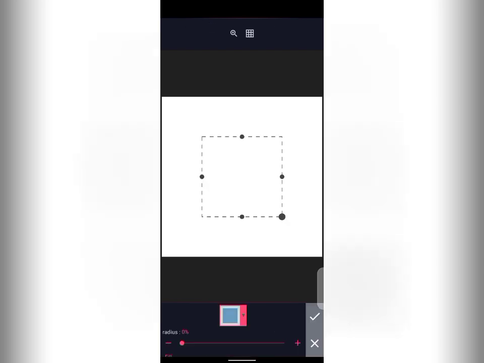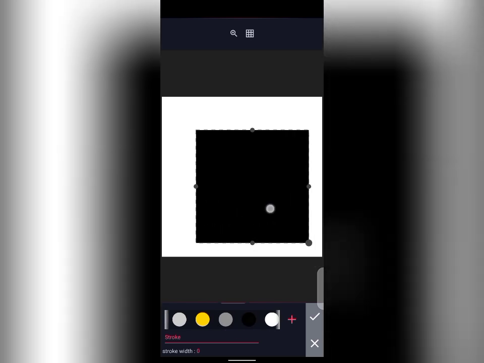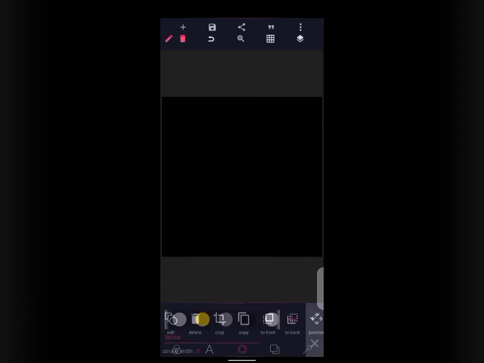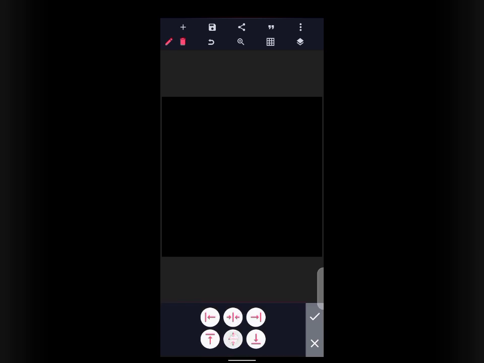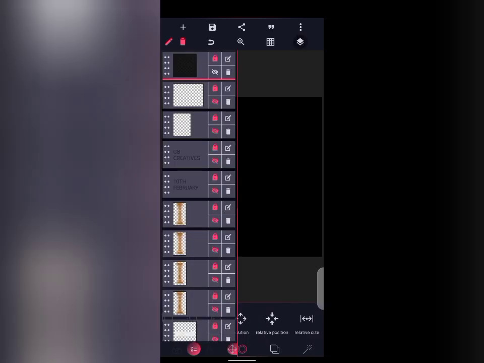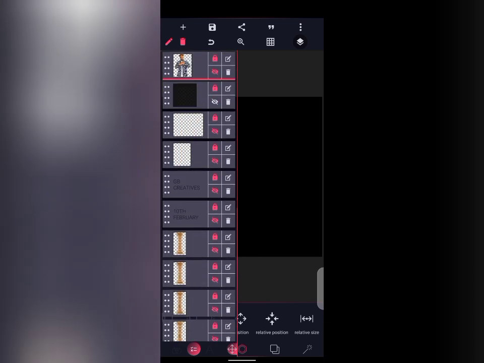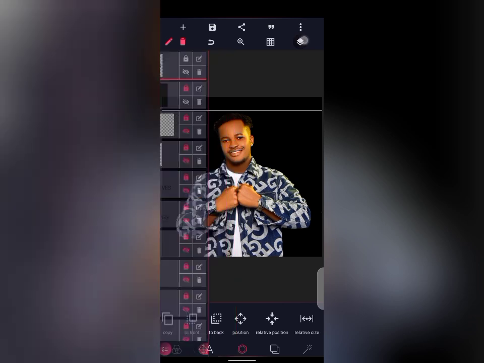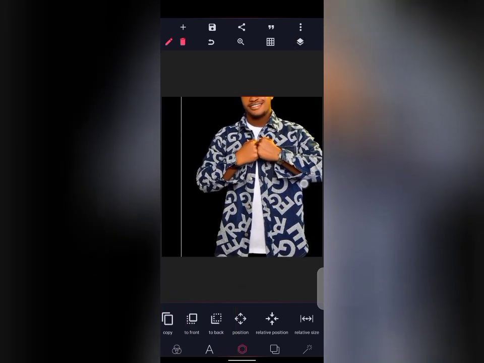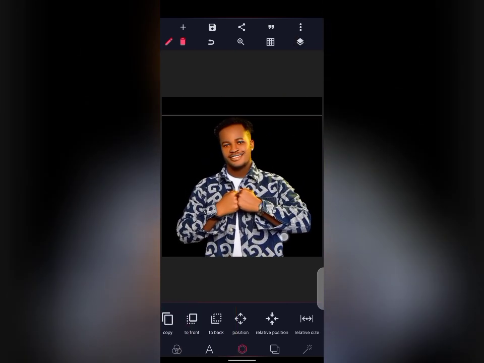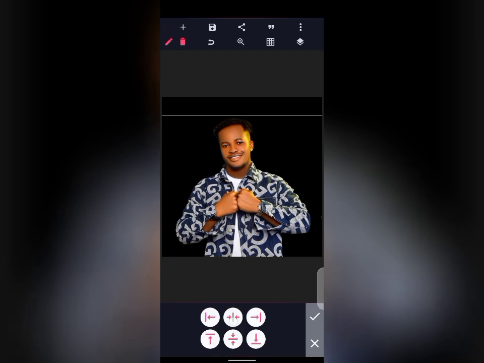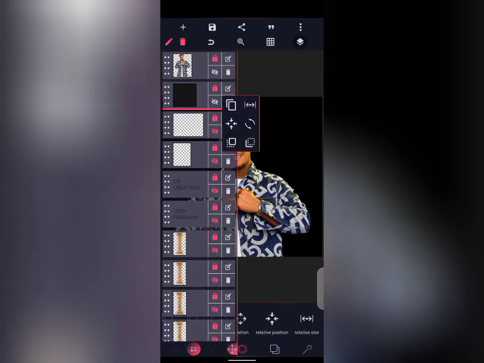So first of all, enter our shapes. Let me change the color to something visible, let me say black. While you're doing your birthday design, what determines your background is the color of the cloth the person is actually putting on. That's what determines your background. So this is our celebrant. As usual, I will import it from my gallery, but since everything is here, I'm not importing anything again. I will just be bringing them up. So this is our celebrant, and this is the background we're working with.